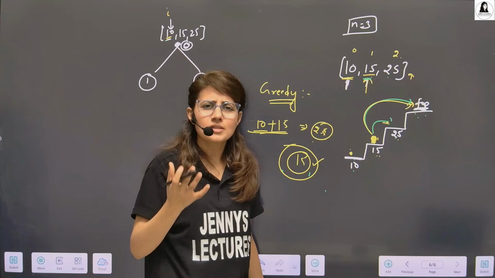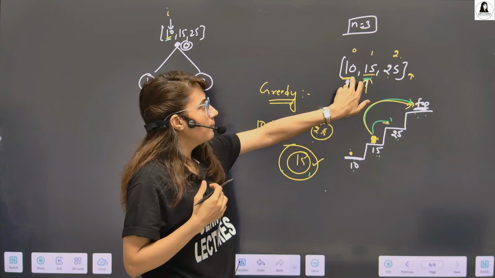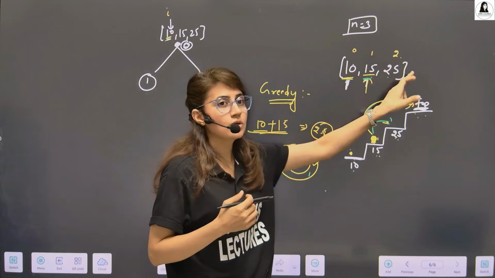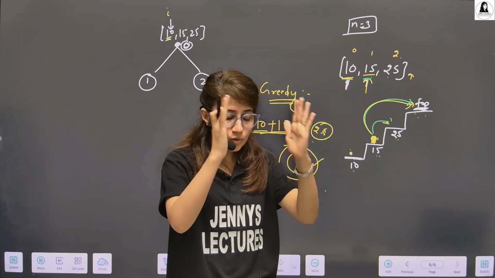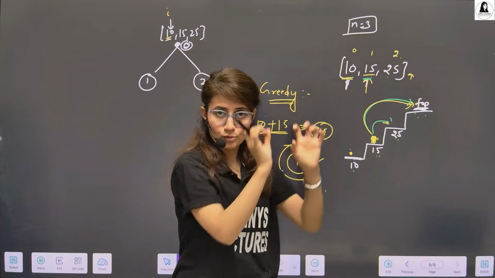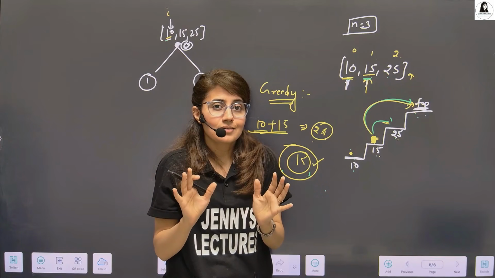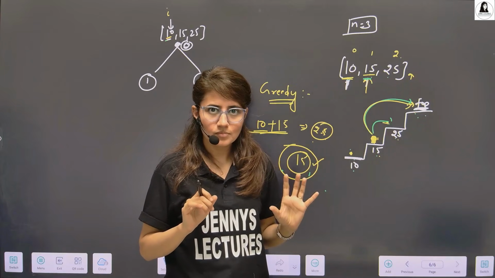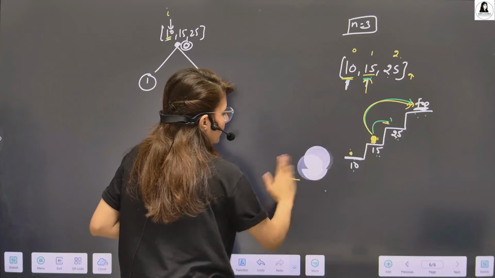You can think it's common sense, because I'm greedy here. Suppose right now minimum is 10, but maybe later, whatever path I choose, I have to pay more. So first try to explore all the paths, take future references also in mind, and then decide which is minimum. That is what DP will do. So it's not greedy. We can't solve this with greedy, right?